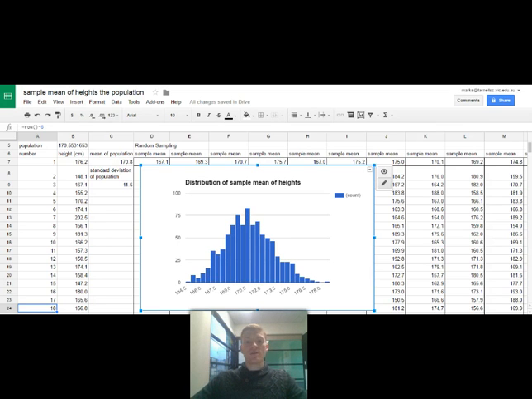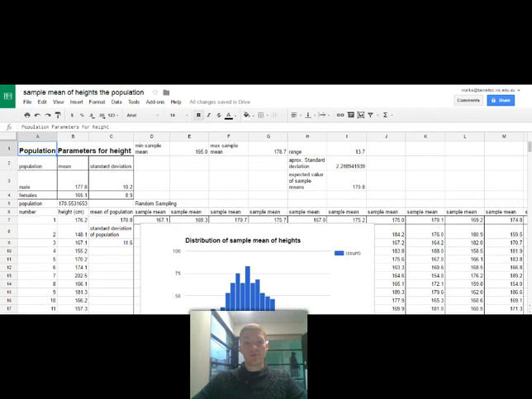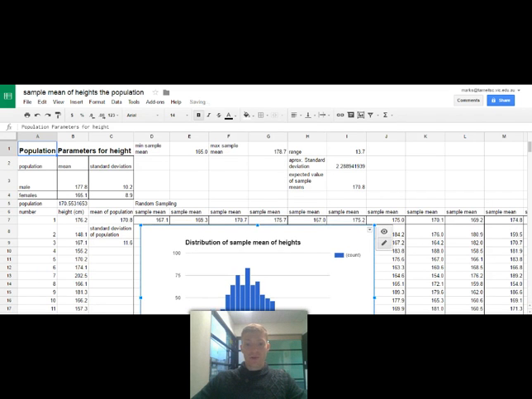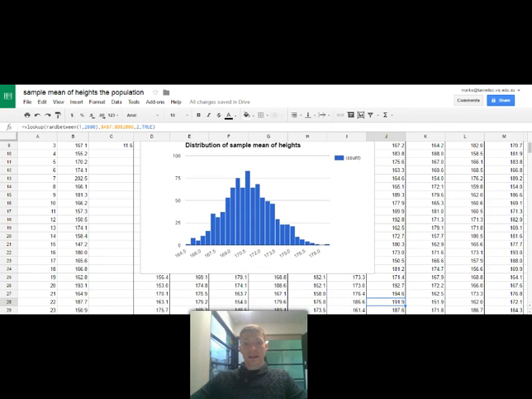Interesting. So I wonder what we need to do to increase the accuracy of the shape of this. Well, perhaps we need to do more random sampling and increase the number of random samples for which we're looking at the distribution. Or we might want to also think about changing our sample size. Instead of having a sample size of 25, we could increase our sample size, and that can affect the shape and structure of our distribution.